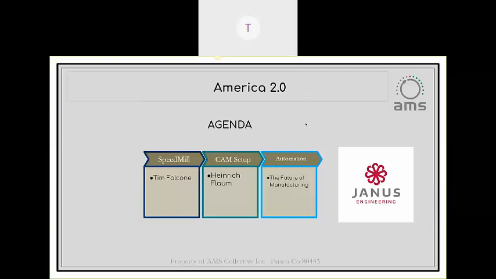And then we're going to follow up with Henrik from Germany. Henrik's going to show us some really neat CAM setups to help us swap parts, swap fixtures, and program any part from any existing program. And finally, we'll follow it up with a little review and a questions session. So we're going to keep the questions to a minimum until the end, and then we'll be more than willing to answer any questions that you may have as it relates to this webinar.